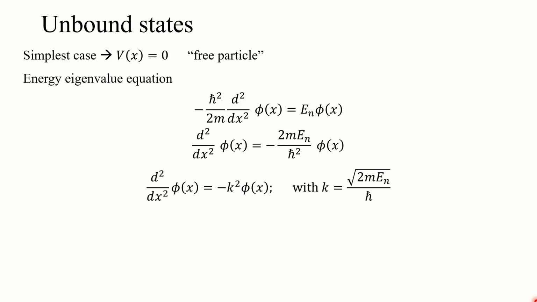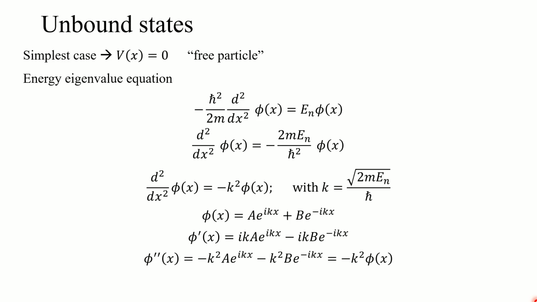But anyway, back to the solutions: what are these energy eigenfunctions? We know from previous lectures and previous courses that we can solve this differential equation using sines and cosines or exponentials. If we write it in terms of exponentials, the general solution to this differential equation is a e to the ikx plus b e to the minus ikx. And you can see that if you take the derivative, an ik and a negative ik come down in front, do it again, and we get negative k squared times that function. So it does solve that differential equation.